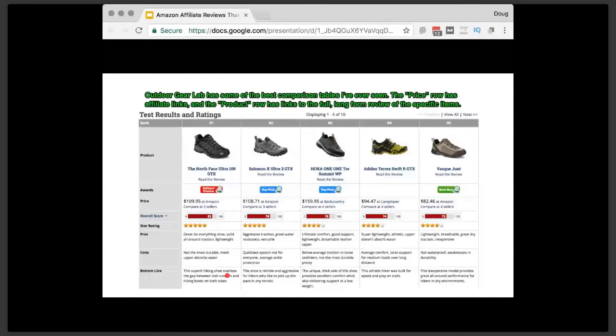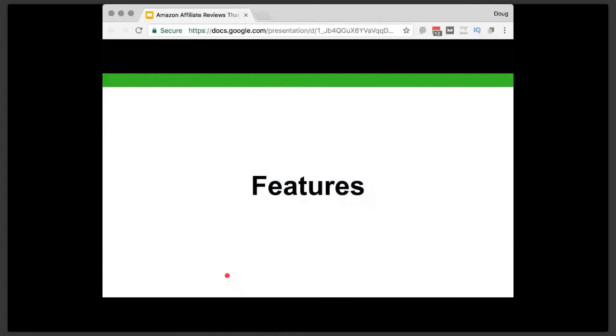The soles, if it's waterproof, what kind of laces does it come with? I guess the comfort, the insoles, the list goes on and on. That's just the stuff off the top of my head. I don't even know what they cover in this specific review. The point is people care about features, and it may seem like a stretch, but you can have explanations and descriptions for each of the different types of features. And if it's something that a person may care about, it's fair game to put it in there.